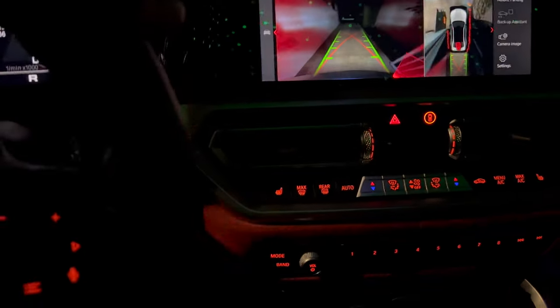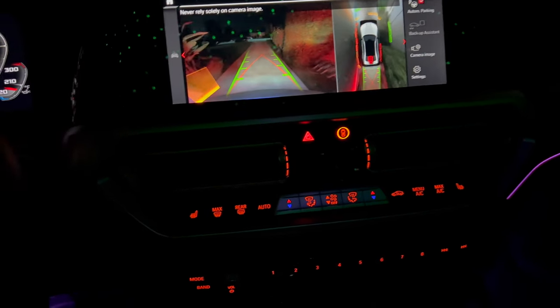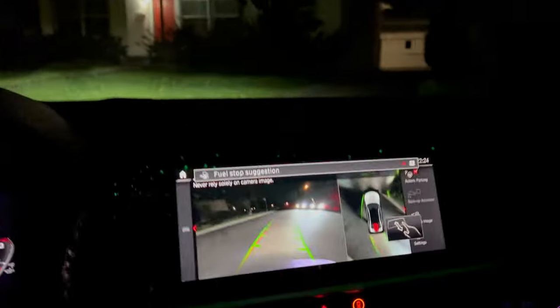All right everyone, so Erez went ahead and finished up doing the flash for the CS tune on the G80 now. So I'm gonna head out to the gas station really quick, fill this baby up with good 91 gas, and then after that I'll go ahead and give it a good test drive, along with possibly getting some kabob with these guys. We got Randy over here, and then we still have Erez. So let's head over to the gas station.